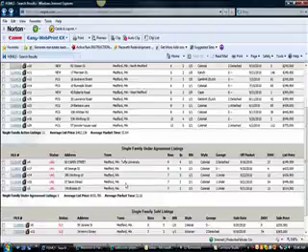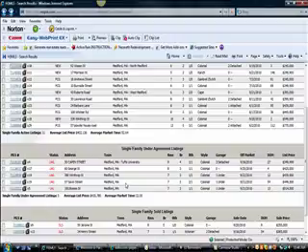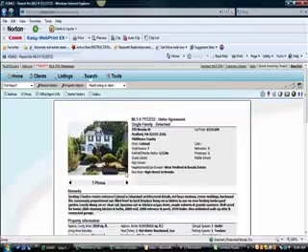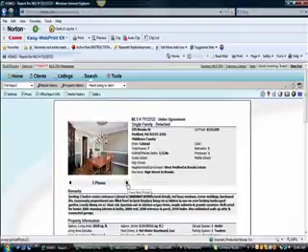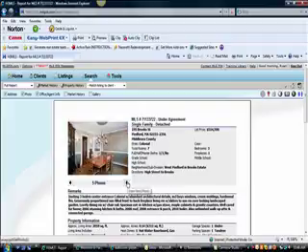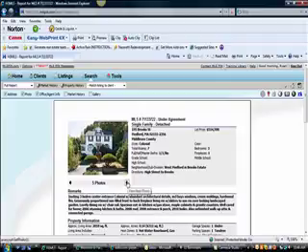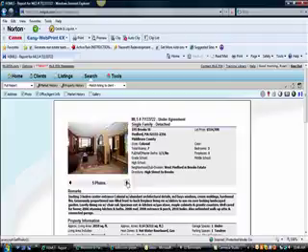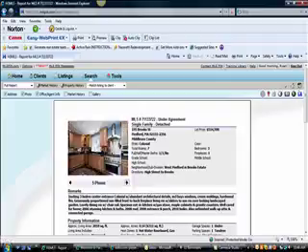Now we go down to the under agreement, and everything from 349 to 514. And I want to look at this one for 514 that took 13 days. It's a 3-bedroom, 1.5-bath home, and it only took 13 days to go under agreement. That's interesting. It looks like there's a fireplace right in the middle of the room there. It's about 2,000 square feet. Nice back sunroom. Had a nice kitchen.